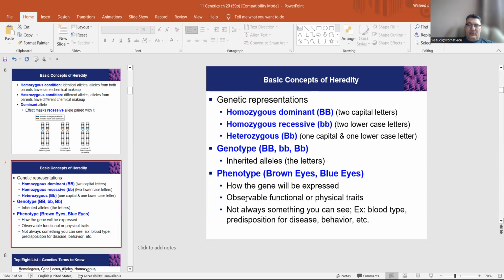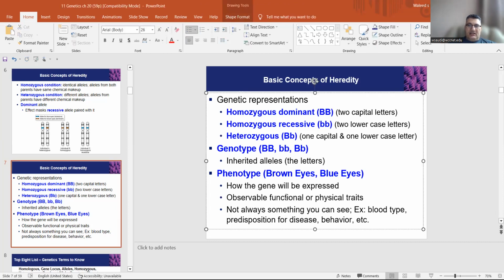And again, observable function or physical trait doesn't have to be something that you see with your eyes, like blood type. Can you see the blood type with your eyes? No, but this is phenotype because it's expressed already. As long as you're not talking about the gene composition, this is observable. Disease, if somebody's having Down syndrome, this is phenotype. This is something observable. If you study his genes to see what in the genes is responsible for that, this is called genotype.